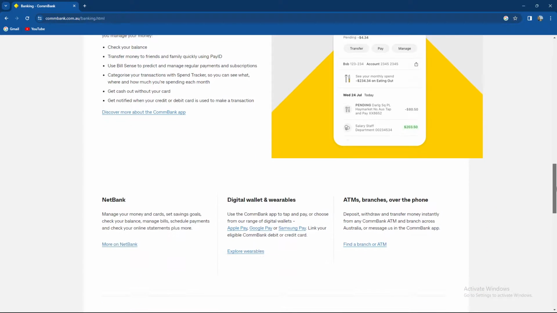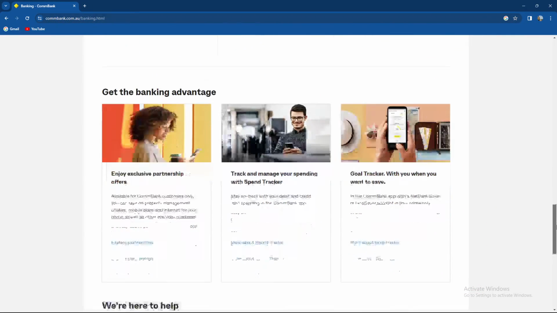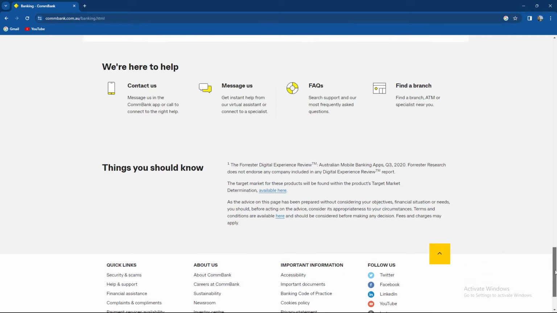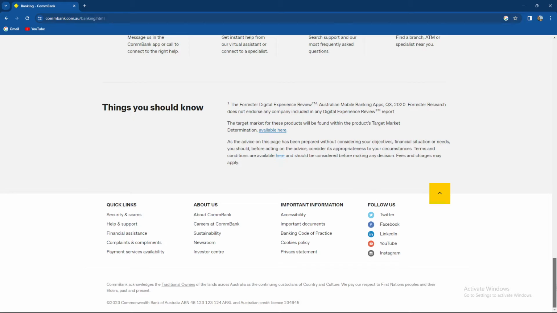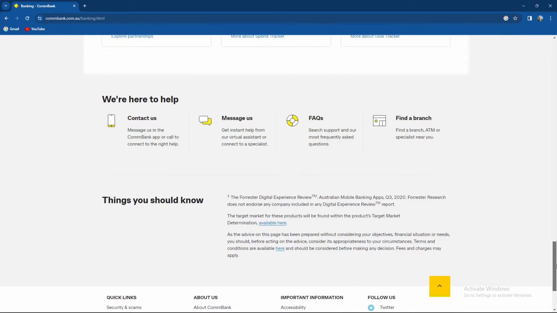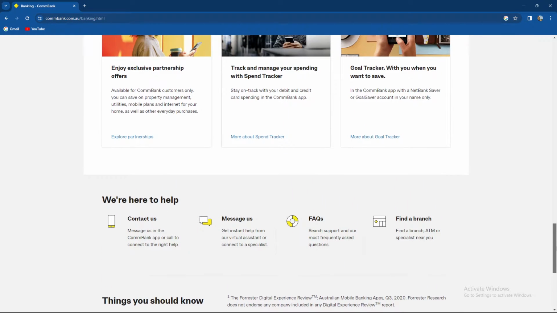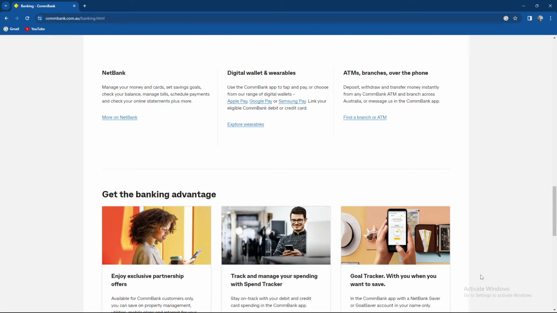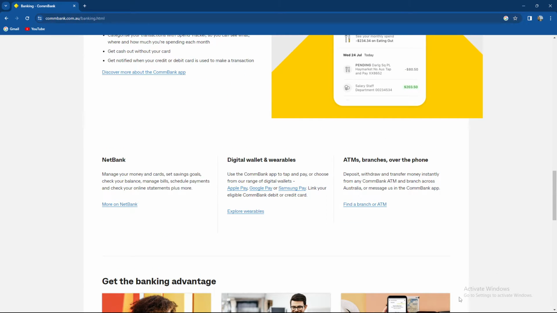So basically guys, the really easy process: log on to NetBank, choose view accounts, then press statements, choose an account and also the statement period you want to check. You'll have the option to download the statement, email it to someone, or create a summary with an official letter confirming your transactions and details for a date range of your choice. Log off when finished. So basically that's for NetBank.